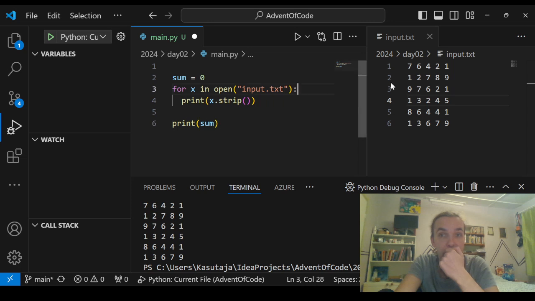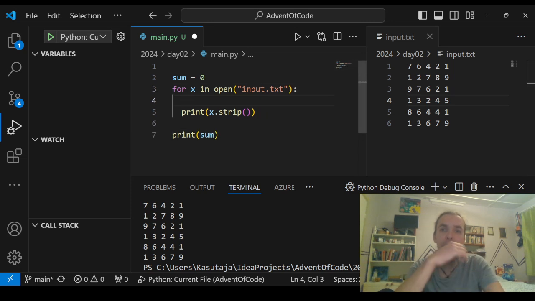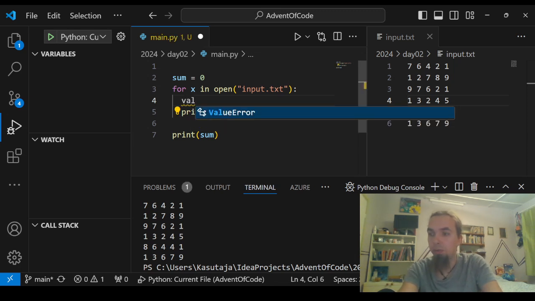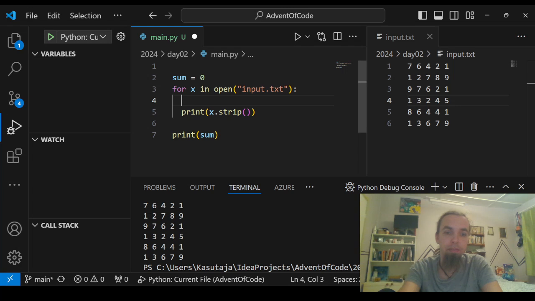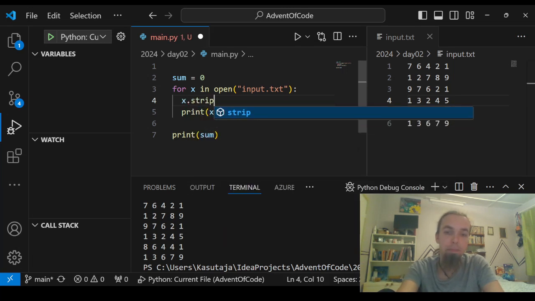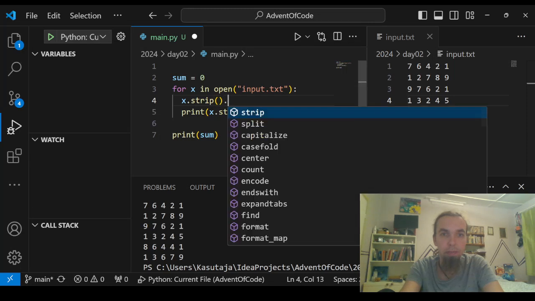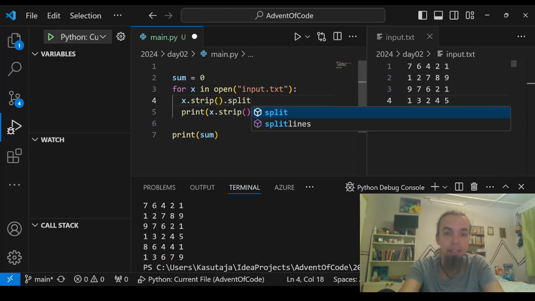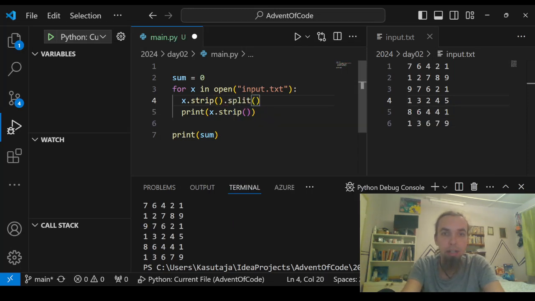What we need to do is separate the values somehow. So x.strip removes the new line from there, and also let's split it so that it is an array of strings.